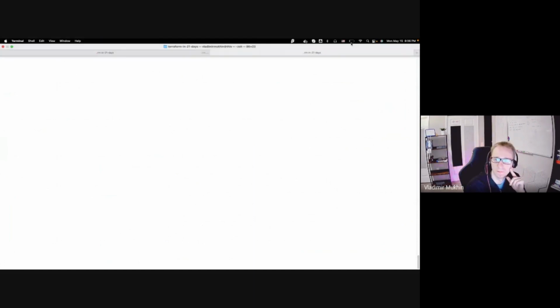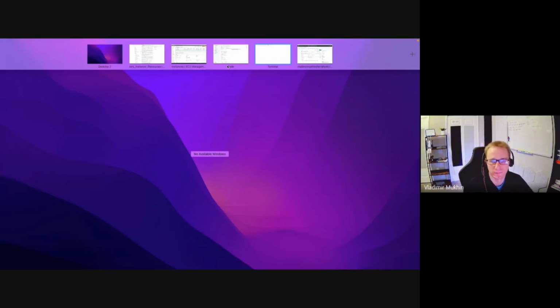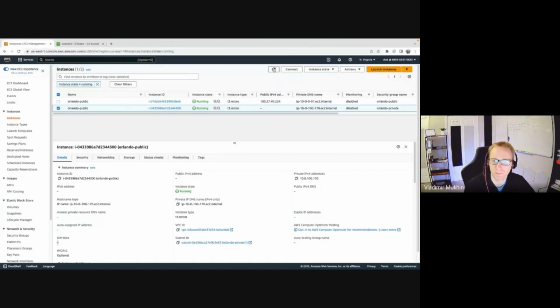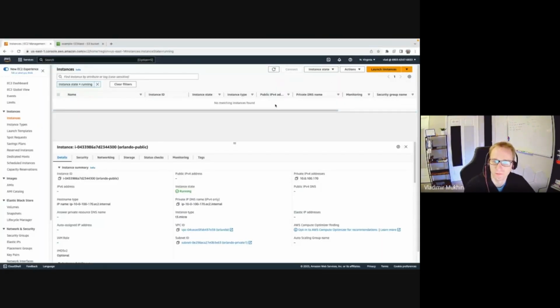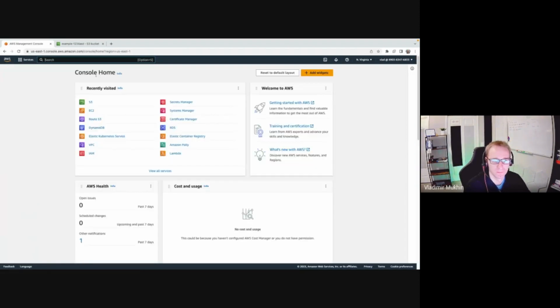In AWS, there is a feature called Session Manager. So instead of exposing our instances publicly, we can go to SSM, Systems Manager, Session Manager.